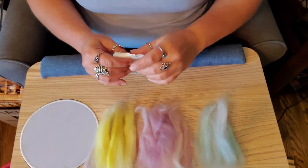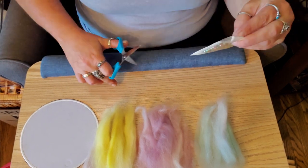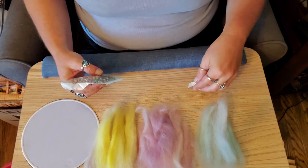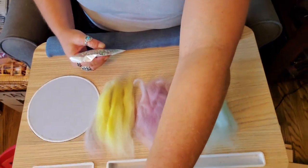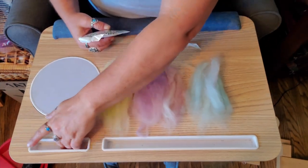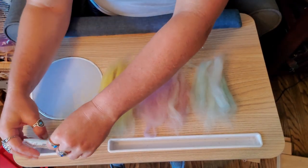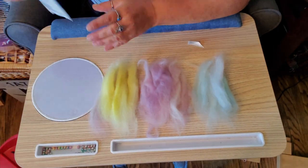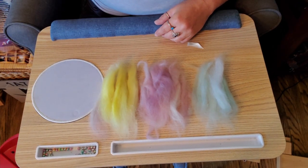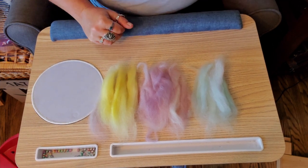Now I'll grab my little bead packet here. This is just my computer lap desk — it's handy to work on. I have little slots here at the top which are full of dirt from processing fleece. I'm just going to put some of the beads in there to make it a little easier, and I'm going to have a quick sip of coffee because we all know I love my coffee.